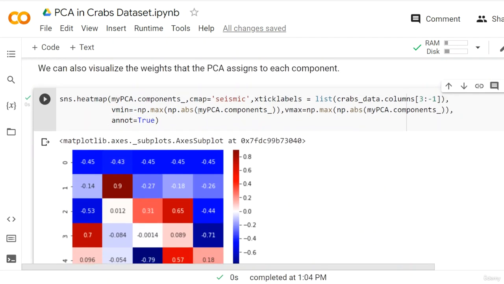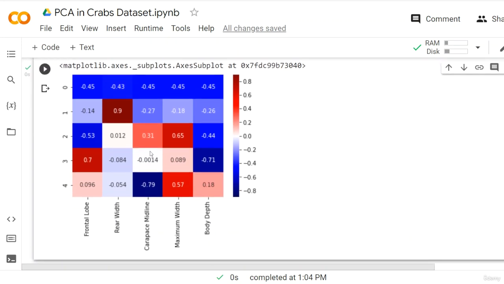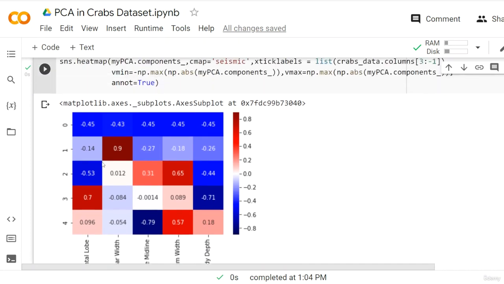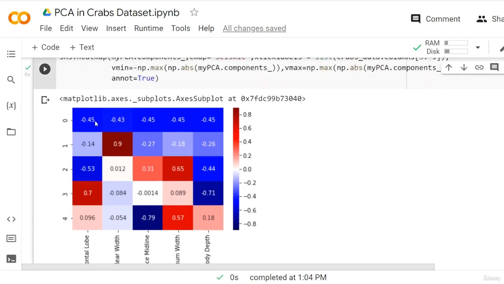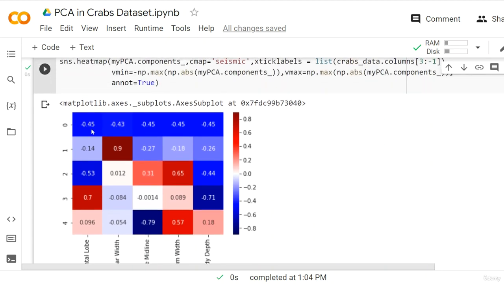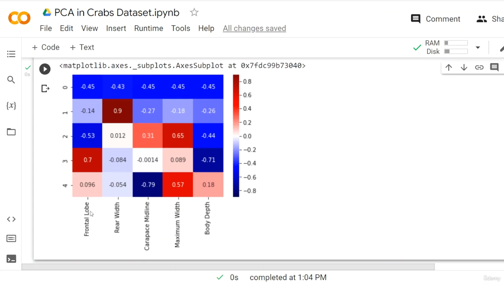So let's run this cell. And as we can see, with this function, we can see the weights that the principal component analysis assigns to each component. For instance, consider component 0. The PCA assigns a weight of minus 0.45 for the frontal lobe, minus 0.043 for the rear width, and so on.